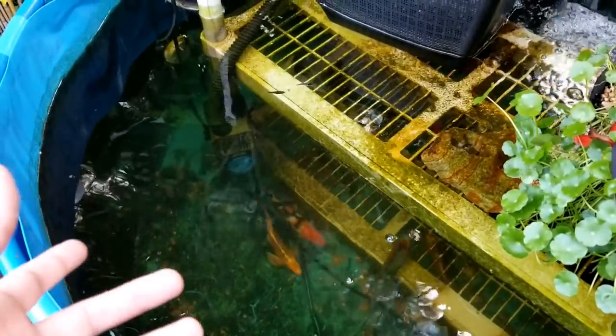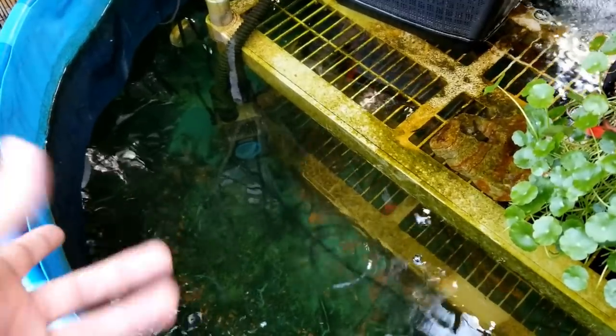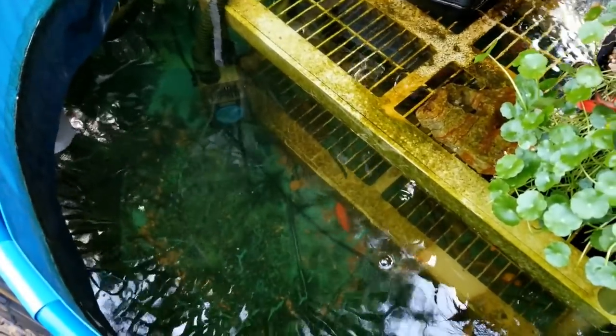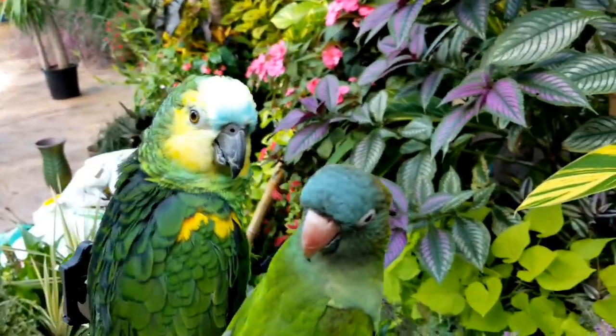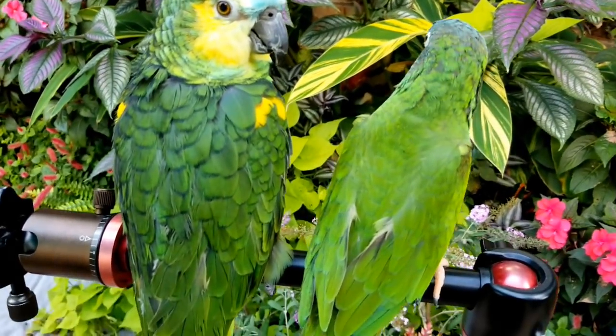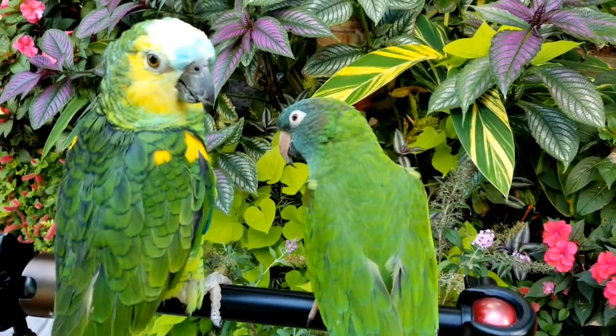You can't even see them — it's partially the lighting. Man, that looks like sharks, don't they? All right, so everything's settled in. I do want to throw an air pump in here. I had everything set up and my air stone was cracked, so I'm going to run to the store real quick, get an air stone. I'm also going to get some dechlorinator — I usually get that in bulk, but I'll get a little bottle just to be safe. I'm going to run to the pet store, have a look at some fish, and see if I can find a nice heavy air stone for the pond.